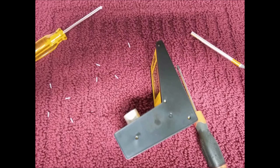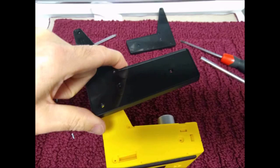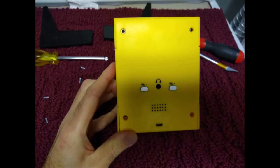And once you take out all your screws, put them in a container or leave them on a rug like me, just so you don't lose them. They're small screws. You can see the black parts will lift right off. And the inside here is what we're going to have to get access to. It's really just these tabs under here to get to the control panel. You could take it all apart if you wanted to, but it's really just those tabs you need to get access to. So take off both sides, put them to the side.